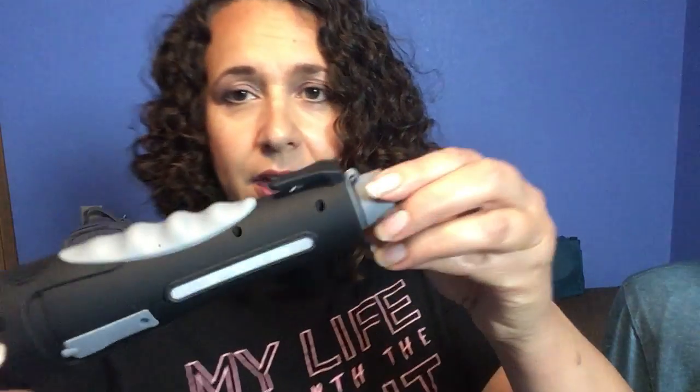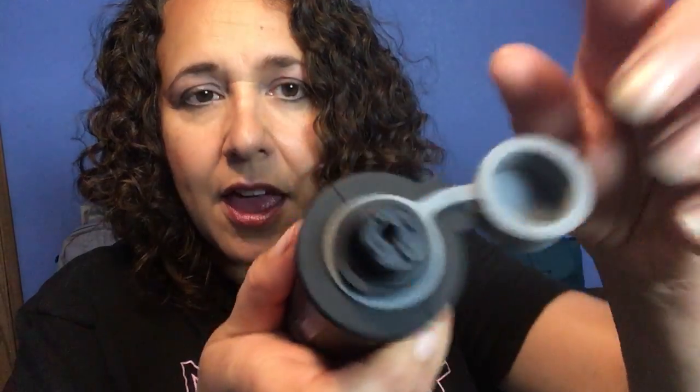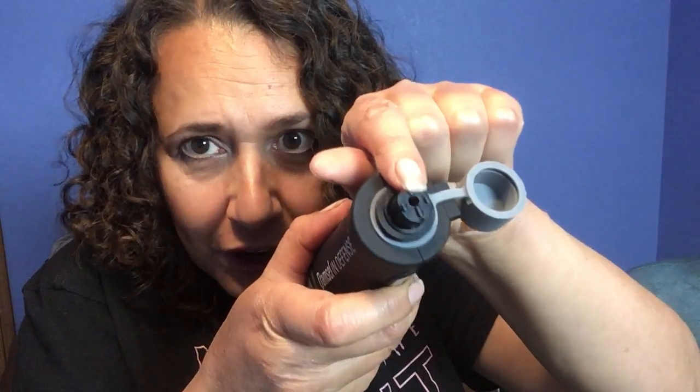This is a great tool to have in your car. If you have kids going off to college or new drivers, I highly recommend it. Now, I showed you the alarm and the emergency blinker — you also have a seat belt cutter. See that blade in there? And here's the window punch: press it against the window, a little spring-loaded spike activates, the window shatters and comes out so you can get in or out.